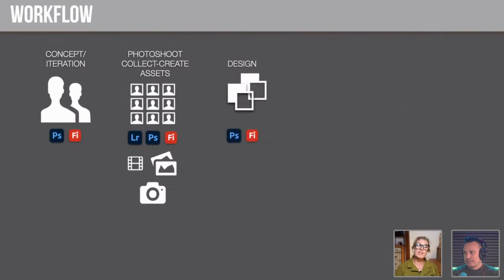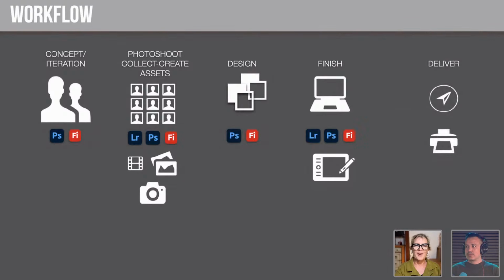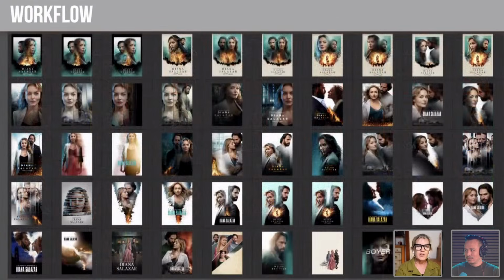Then, of course, once you've got the concept and iteration, then you start working on the design. And I'll show you a board to illustrate that. Again, Photoshop and Firefly. And then hopefully the client signs off on something and you rebuild it from scratch, high res, start over or clean up. And then, of course, you deliver your file. Okay. So here's a sample of a job. Jesus, I hope this doesn't cause you twitching. Some of our jobs have been a little painful. So we have to come up with all these different looks for these jobs.